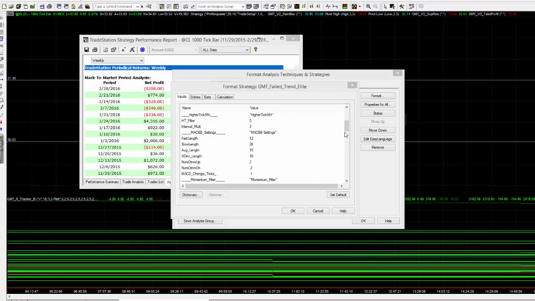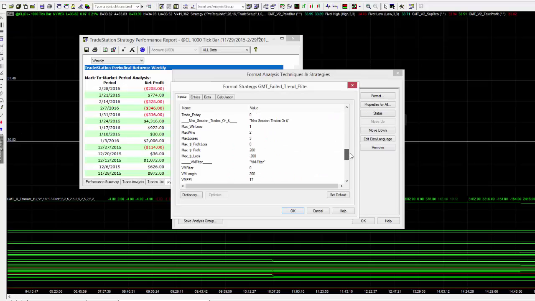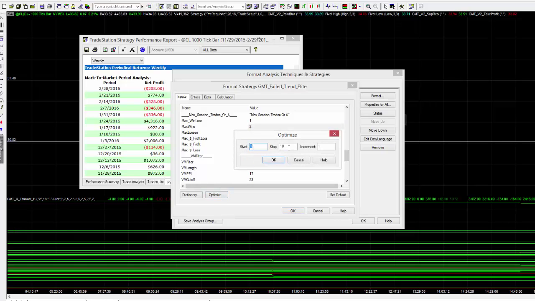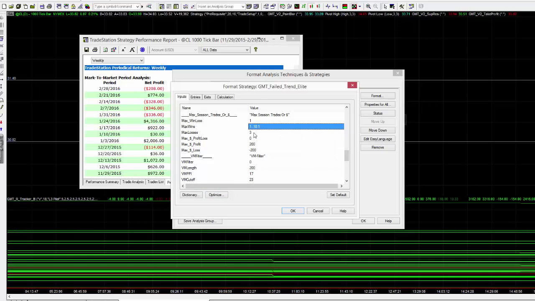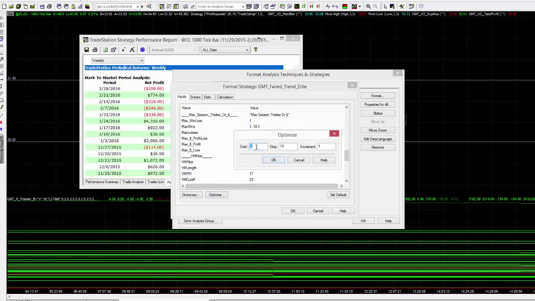Now guys, remember, if you're going to run an optimization on this max wins, max losses, as we would do, we want to start around about 1 and 10. They're probably your ratios that you want to begin with. So we'll change that to 1 and keep that at 10.